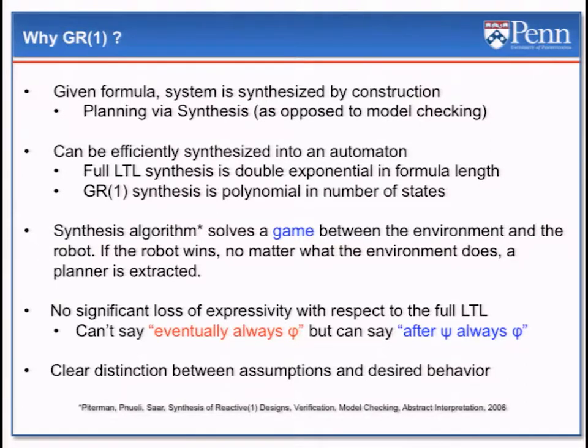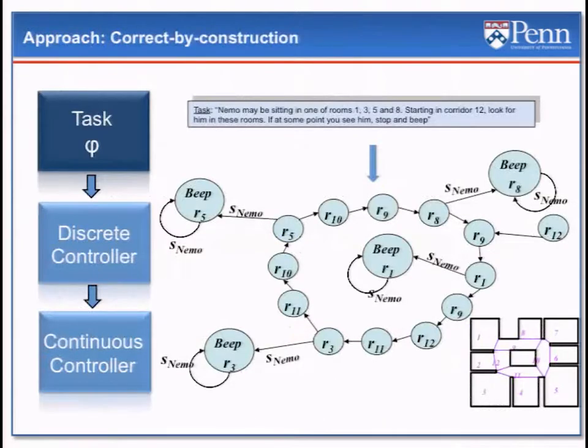Now, using this formula, Nir Piterman and Amir Pnueli, Amir Pnueli actually received the Turing Award for introducing temporal logics in computer science and programming, there are automatic ways of synthesizing an automaton. If you're in computer science, you would call it an automaton. If you're in the AI community, you will call it a planner. And if you're in the control community, you would call this a discrete controller. So the idea here is you write a specification and you press a button, and all of a sudden you get, after the algorithm runs, an automaton that realizes the specification.